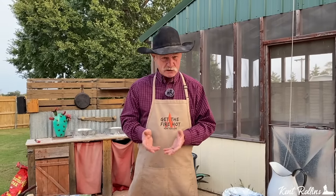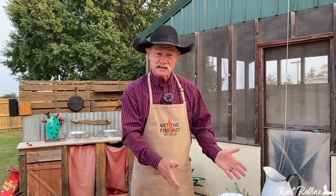This is a great way you can preserve meat, save money, and hey, hunting season's coming up. I sure do like me some deer jerky, elk jerky, antelope, whatever you got. It will work, folks. And that stuff will break the bank when you go to the truck stop or the general store to get some. But this is an easy way to do. Takes a little time with the marinade, but ooh, it is so good.